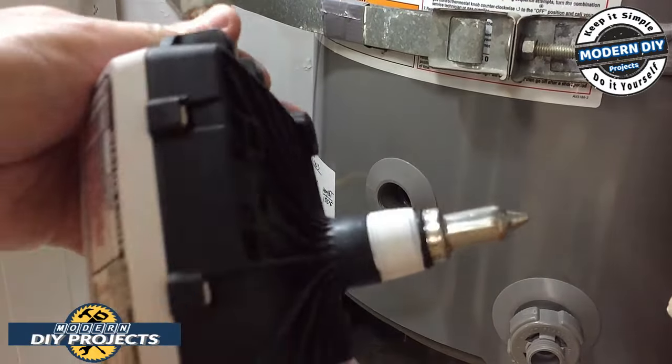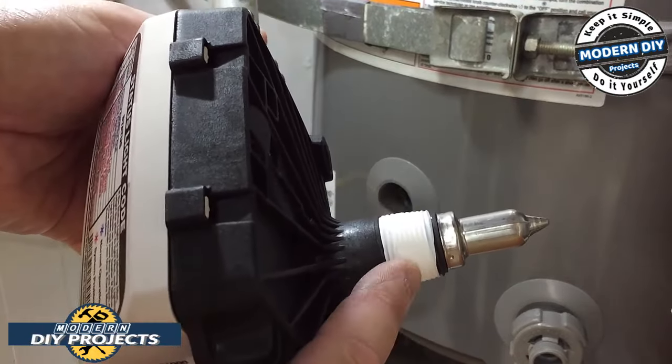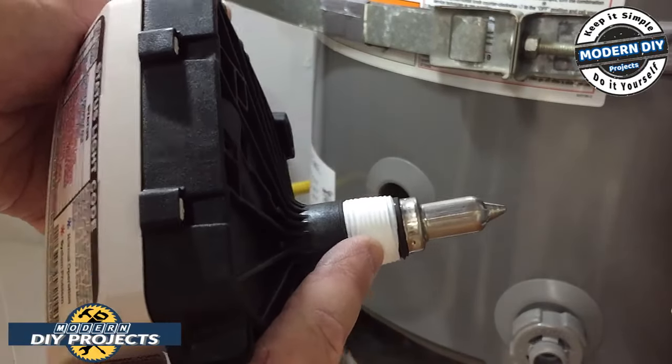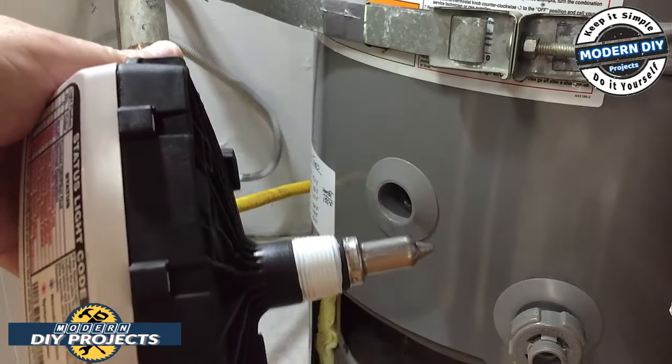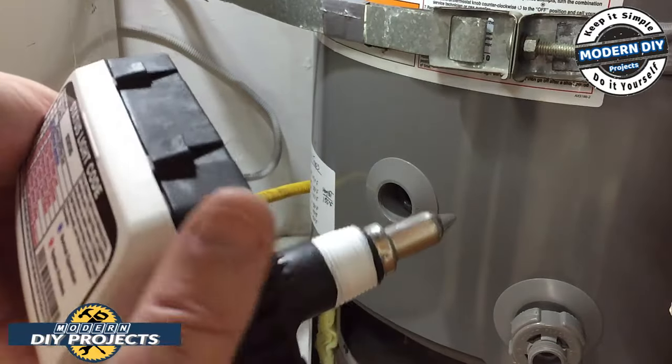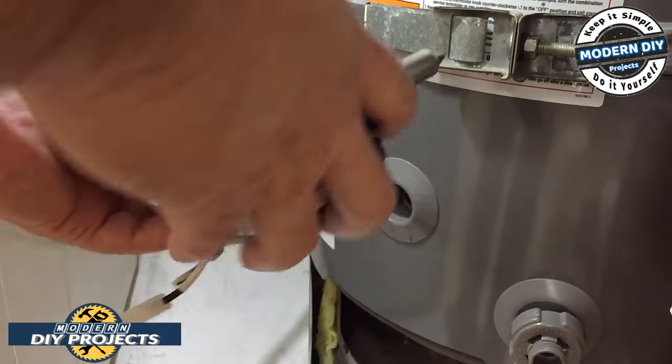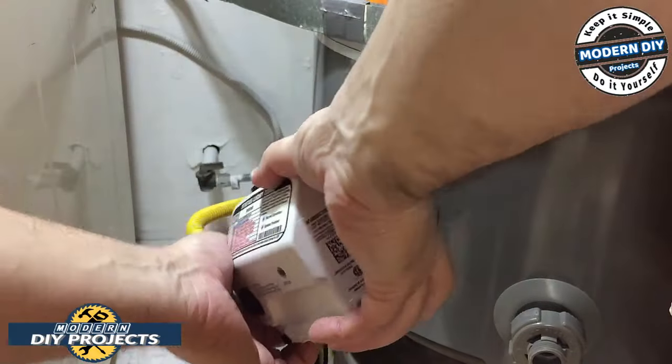All right, guys. This one comes with pipe dope already installed on it, but I put some pipe thread on top of that just to be extra safe. I don't want the water leaking out of there. You never know what's going to happen. Better safe than sorry. So using my special tool again, let's put this puppy back in. You basically do the reverse now.